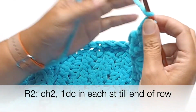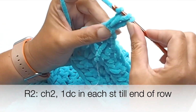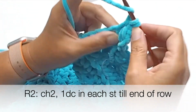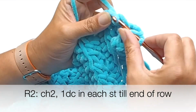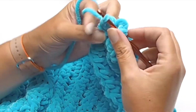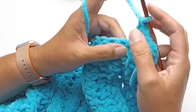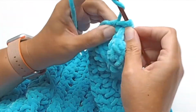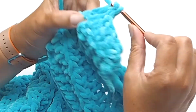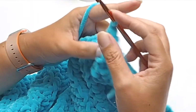Chain 2, yarn over, and work a double crochet in the first stitch, yarn over, and insert the hook in the next stitch, which is single crochet, and work a double crochet. So work a double crochet in each stitch from the beginning till the end of row along the bottom line. So you will have the same number of stitches as you have in the first row of this bottom border, and it will be the bottom with a ribbing.